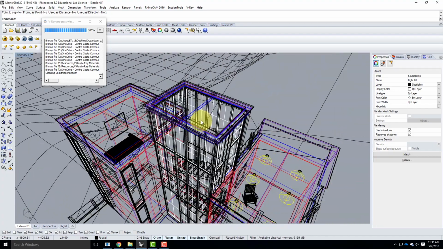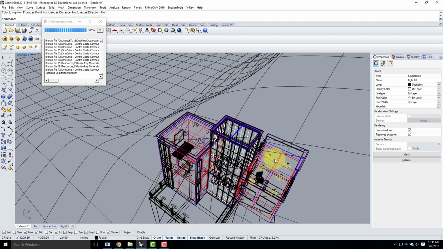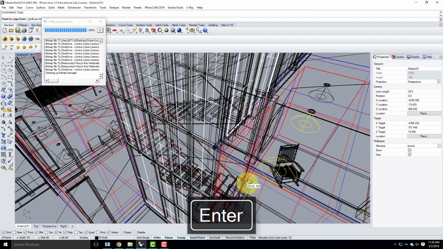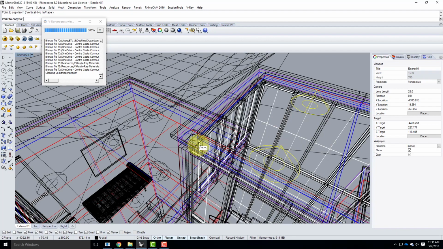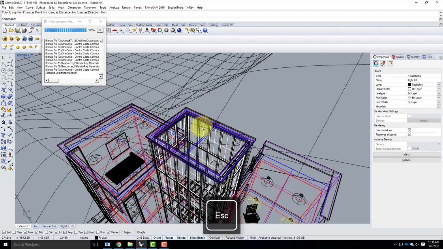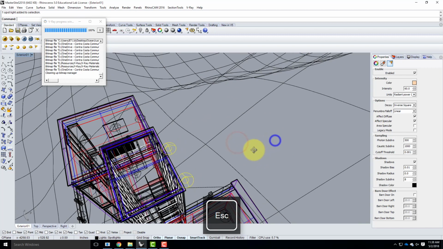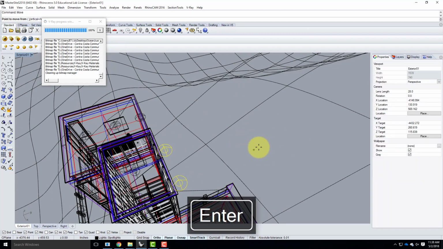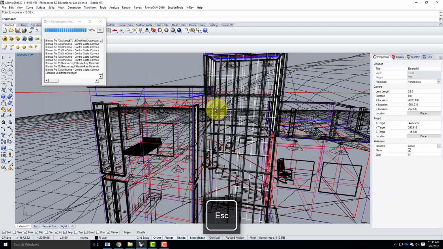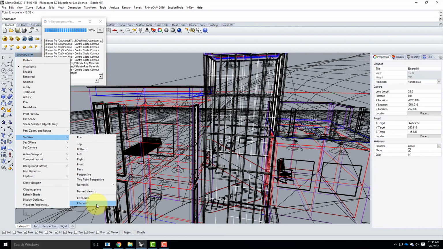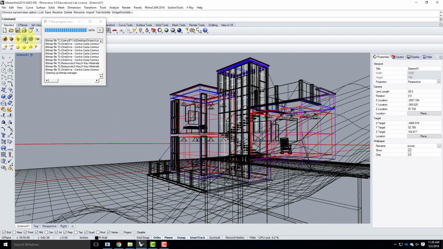Probably wouldn't be bad for me to put a few more lights up top here. So let me take off these and copy once again from that point, and I'm going to go up to the top and put those in. These probably need to move so that they're a little bit more in line with the building. We'll move those over, something like that. Again, I'm just throwing some lights in there so we have a little bit more light in the building to begin with. So I have all of those lights installed. Now I can go back to that exterior 1 view, and we can do another rendering.